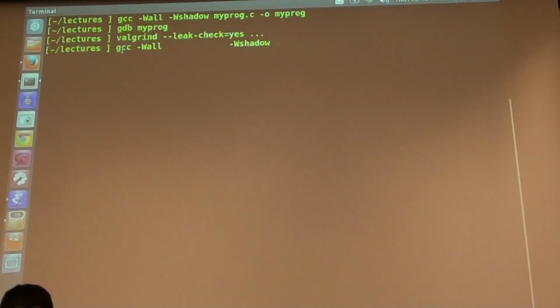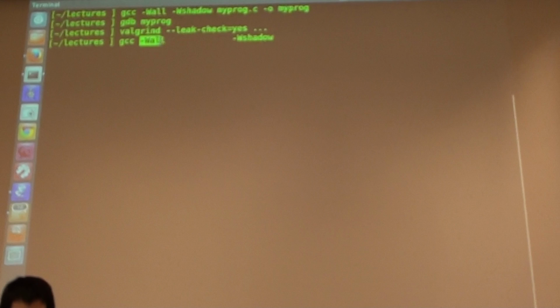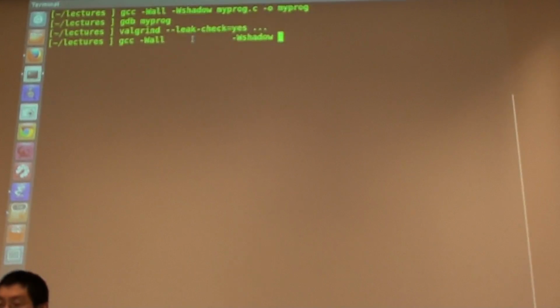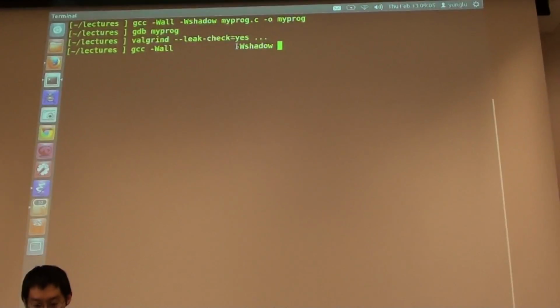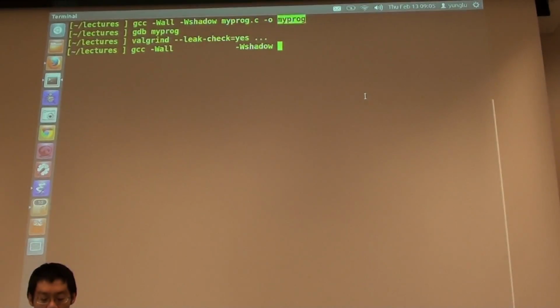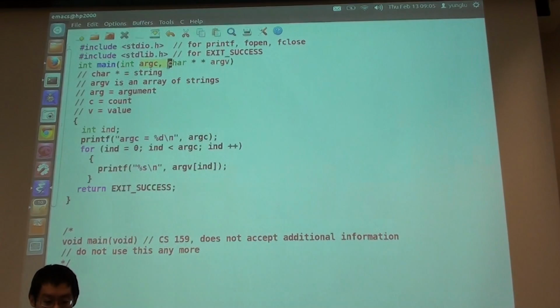This will be one argument. This will be another argument. Then all the space in between is equivalent to one space. This will be another argument. So in the first case, GCC has one argument, 2, 3, 4, 5, and 6. Anything that's separated by space is an argument. The terminal will automatically give you the value of argc.